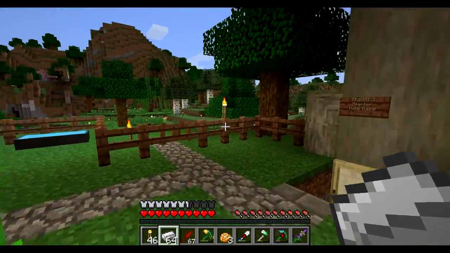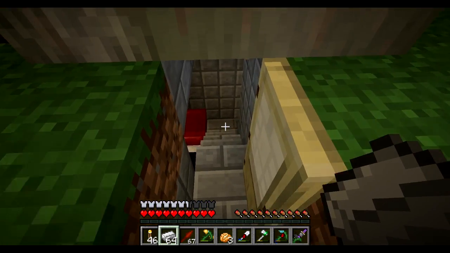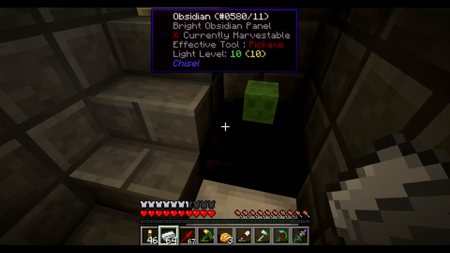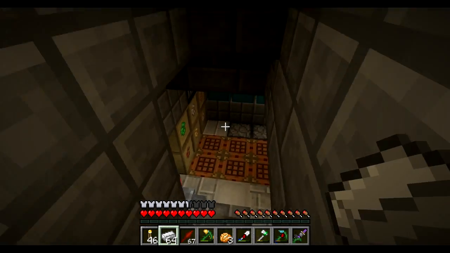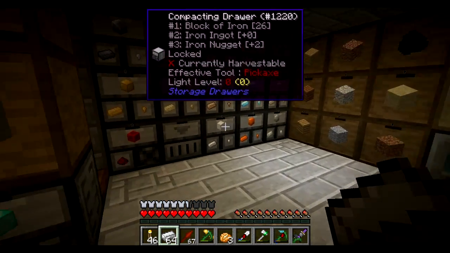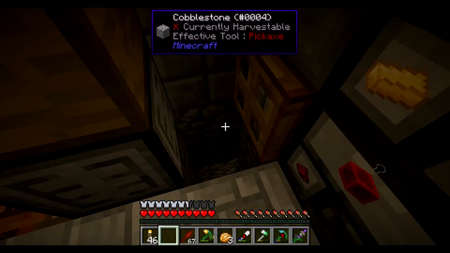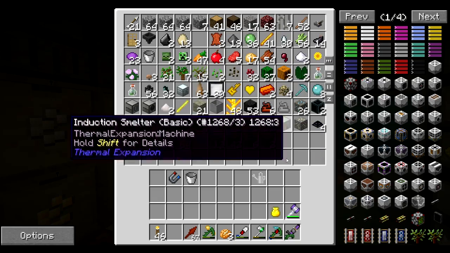So the inside of the base has seen a lot of changes. Whoa, my bed's now up here. A little slime. Hi little slime. And yeah, cleaned up all of this, made it all nice and stone, and voila! Better storage. Oh, look at all that. We've got storage drawers, compacting drawers for everything. New mineshaft entrance, drawers for everything, diamond chests, because nice big storage.